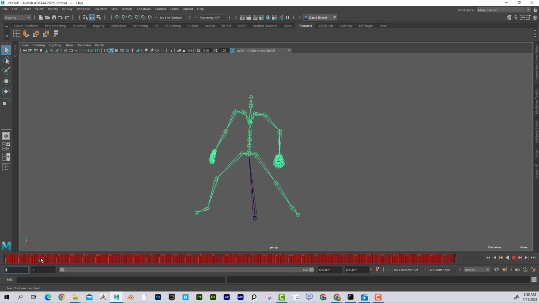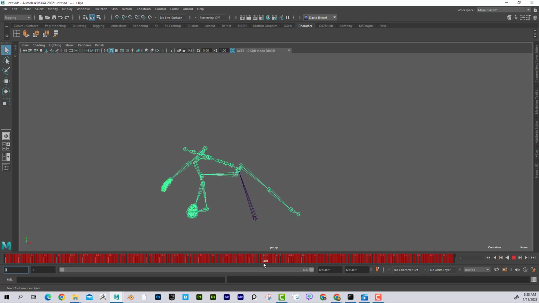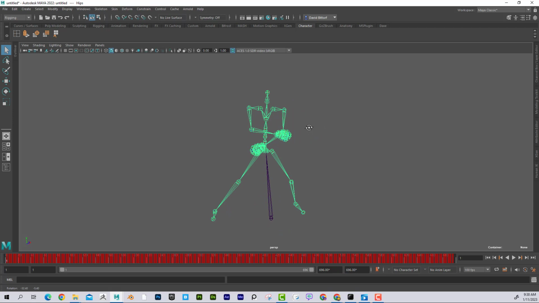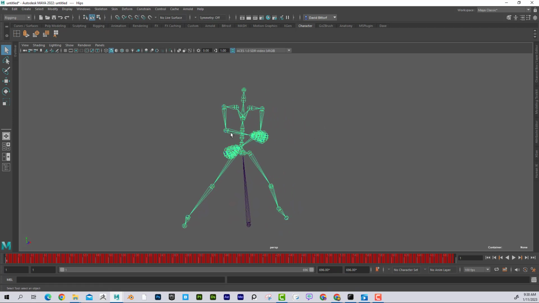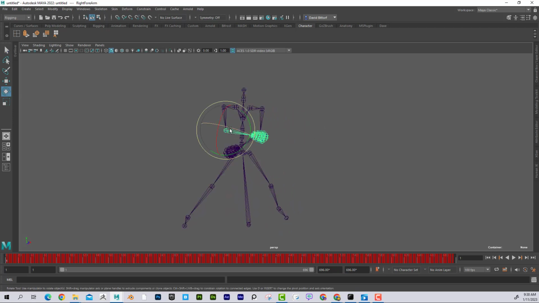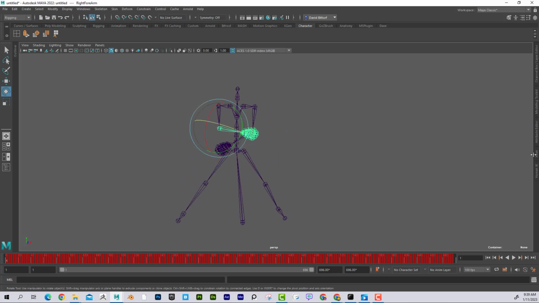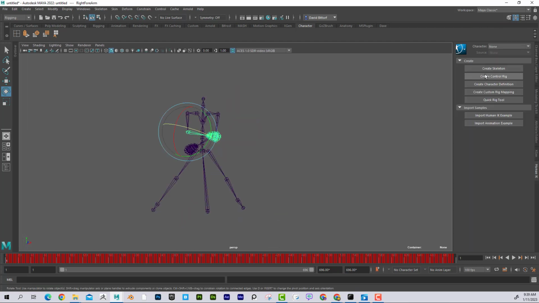You'll also notice that there's all these red tick marks. That's because for motion capture data, it's keyed on every single frame, which that's normal. But let's say if you wanted to make a change on something here, okay? It's going to be very difficult because it's keyed on every frame. So I feel like it's going to be kind of crazy, but I'm going to show you how to do that. So first thing I'm going to do is I'm going to go over here to this icon up here, and this is my Human IK, which was what my target export was.